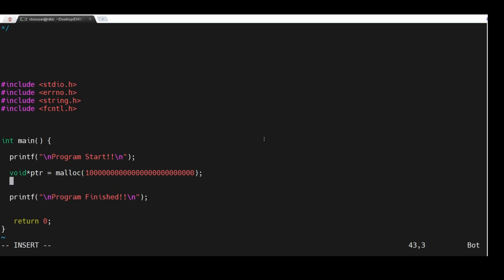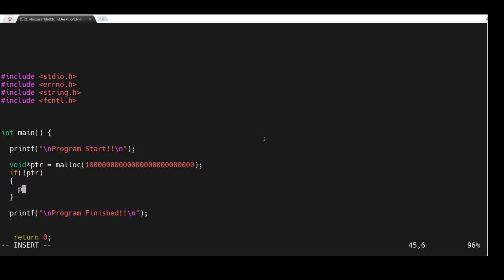Okay, and if not ptr, then I'll call perror here and print "malloc failed".